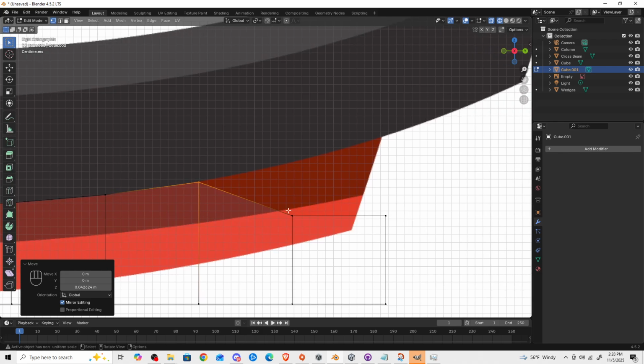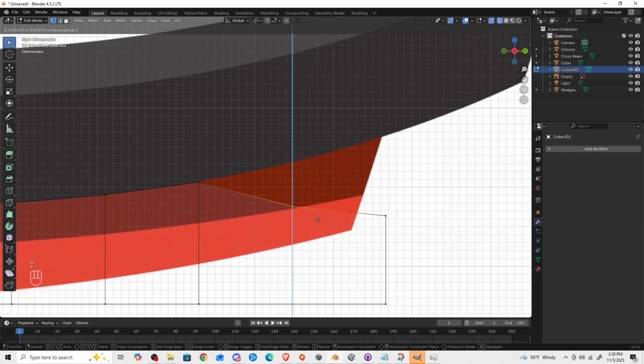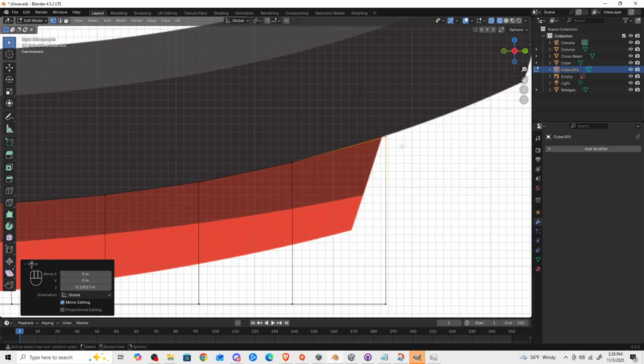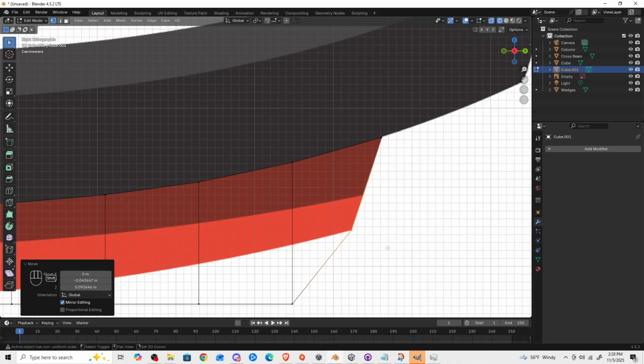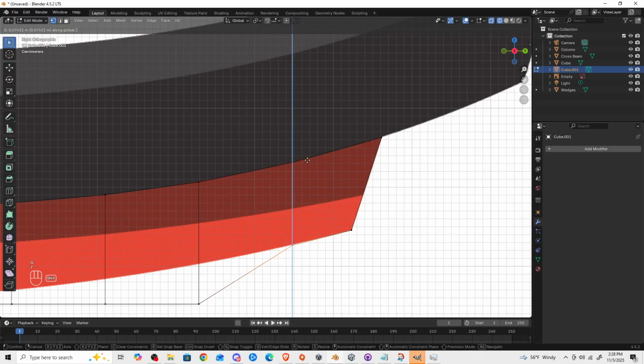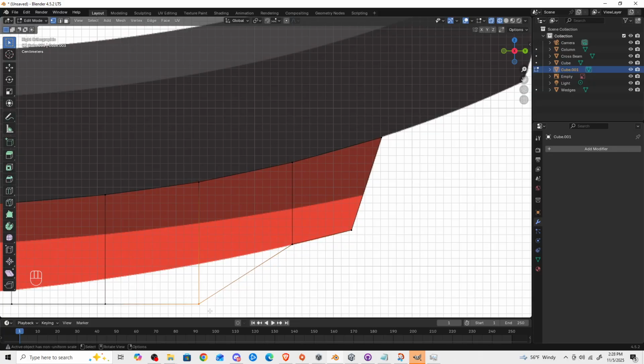And for this last one, we're going to have to move it in the Y direction as well, but that's okay. So let's move it up first, and then I guess we can actually just position it like this because we're looking at it from the Y direction, so we don't have to worry about it getting displaced in the Y direction. Okay, select this, and then we can go back to this and just do what we were doing before.